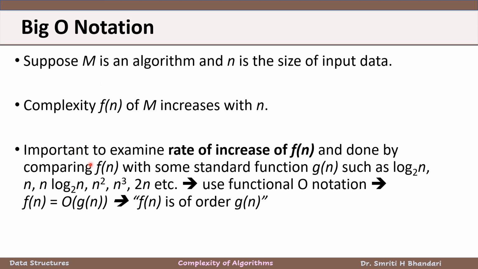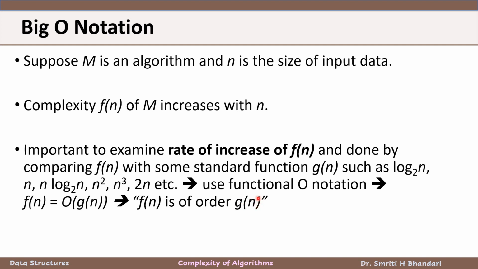Now it is important to examine the rate of increase of f of n, right? If we would like to examine the rate of increase of f of n, then obviously we should look for some mathematical function to which we can compare this rate of increase of f of n, right? So we are going to compare the rate of increase of f of n with some standard function g of n, and this standard function g of n may be log of n to the base 2, n log n, n square, n cube, 2 to the n and so on, right?